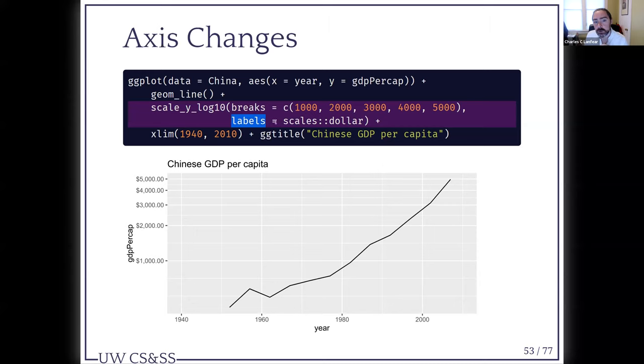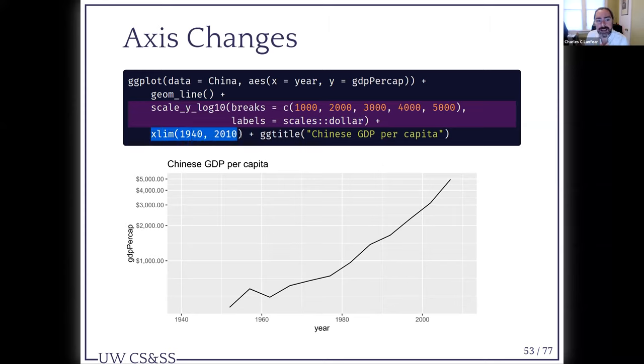I say I would like the labels equal to, inside the scales package is a function called dollar. What it will do is take numbers like these and put a dollar sign in front of them, a comma before every three zeros, and a cents position. So instead of manually figuring out a way to generate that, I'm saying go use the scales package to make the y-axis in dollars. If you want to do something like this yourself, steal this code to do it. Maybe check other things in the scales package. It has a lot of cool options for making nice axes like this.